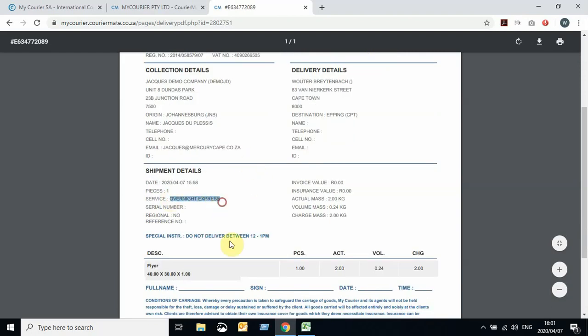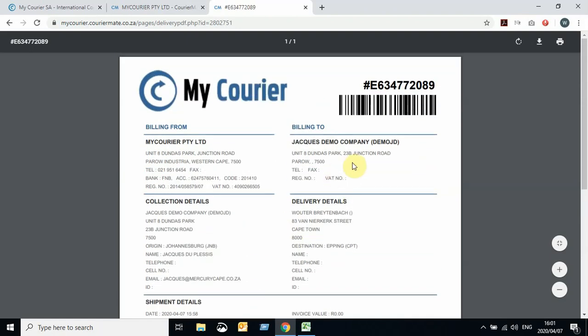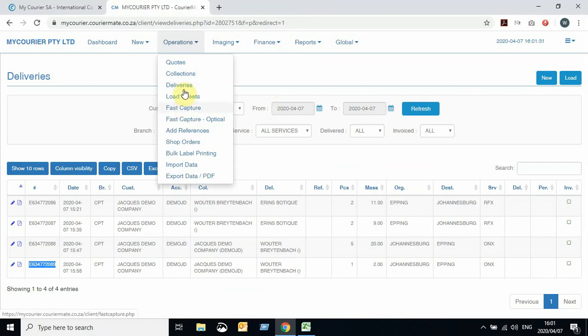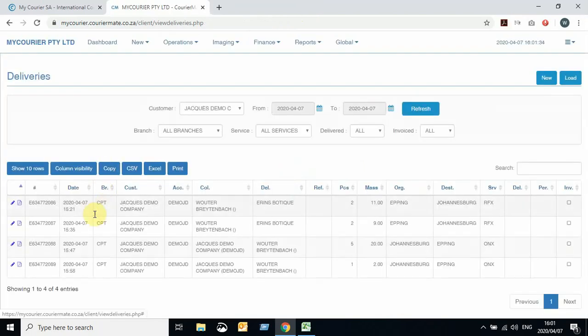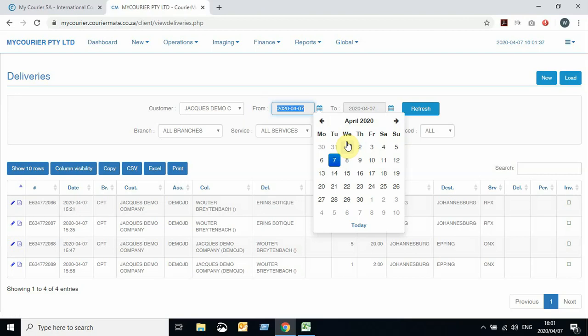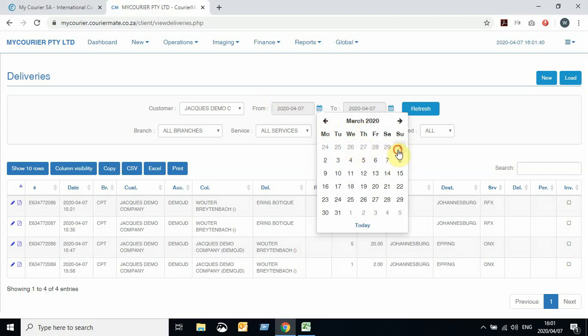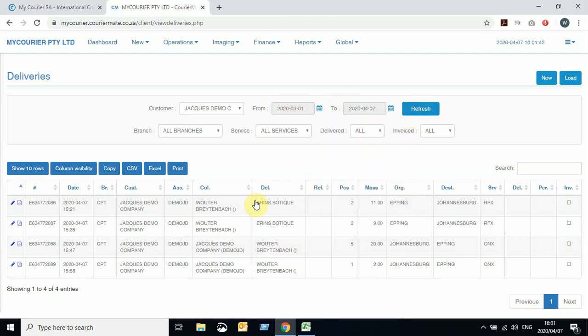You'll see your service is present over here, your special instructions, all the weights, everything that has been entered on the waybill. So this needs to be printed off, at least one copy to be added to the parcel that you are sending. You can print one for your own records, but it's not necessary, as you can navigate to your delivery screen, which is the same one we're on currently, and allocate that delivery from the date range that you set, and then click refresh. This will then bring up your deliveries, and it can be accessed by clicking on the print PDF. So you do not need to print one for your record, but it is entirely up to you should you wish to do so.